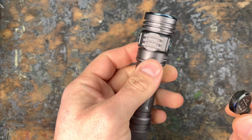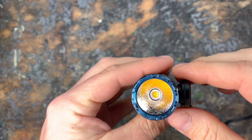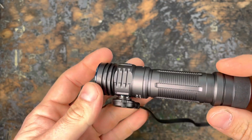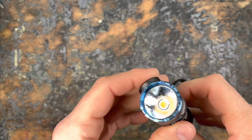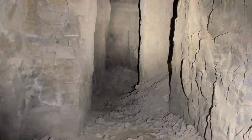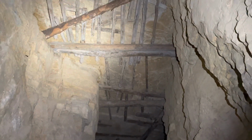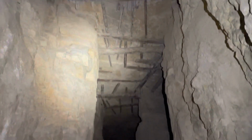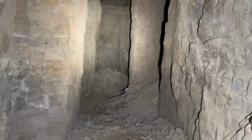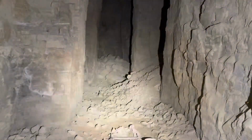So that's pretty much everything for the Skilhunt M300 version 2. I will now fully charge it, measure it in my Ulbricht ball, and then we will see each other outside to see what this beautiful LED performs like outside in the dark. So guys, we are in an abandoned limestone quarry now with the Skilhunt M300 version 2. I just wanted to show you these nice wooden support structures on the roof. It's not a big quarry, but perfect to take a short video review in.